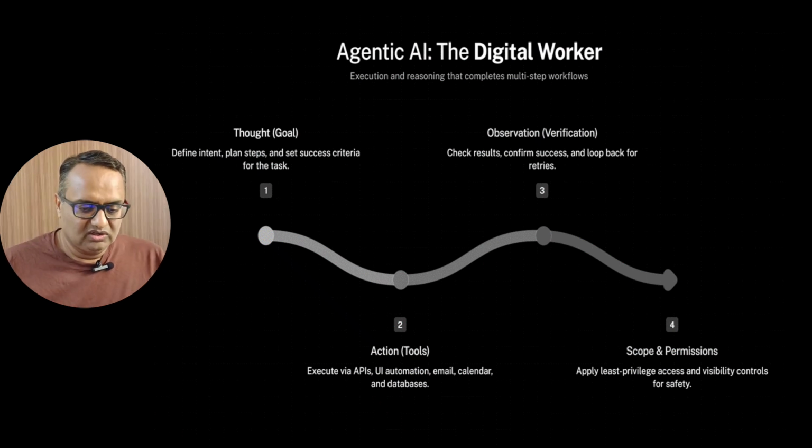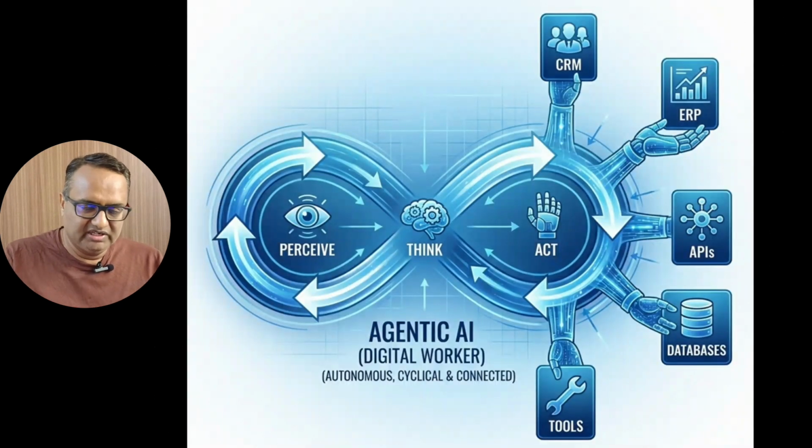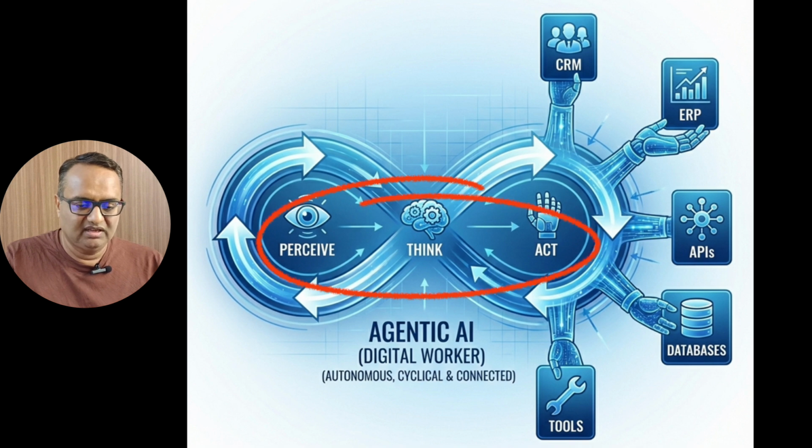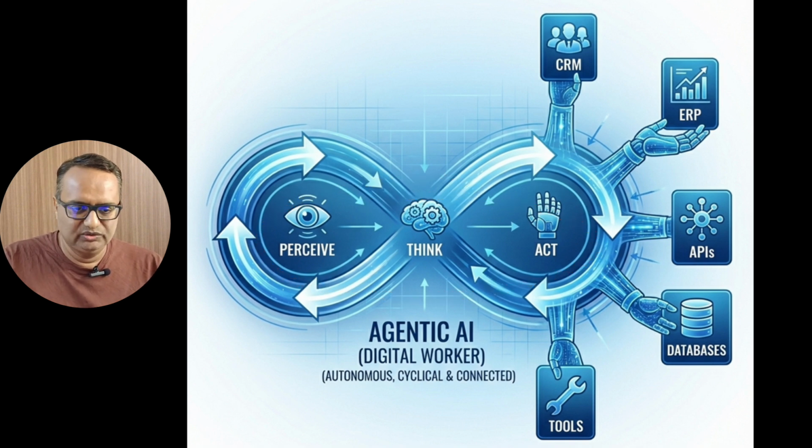If we talk about agentic AI, the digital worker, in a little more diagrammatic way, this is a very good diagram on how exactly it works. It's a continuous work of perceive, think, and act. Perceive, think, act. It's continuously doing that, like any human brain, which tries to understand whatever we ask of any other human, it thinks, and it acts. So this is exactly what it's trying to do.